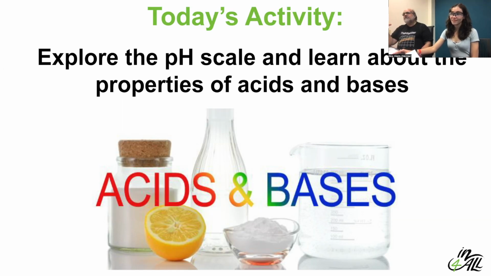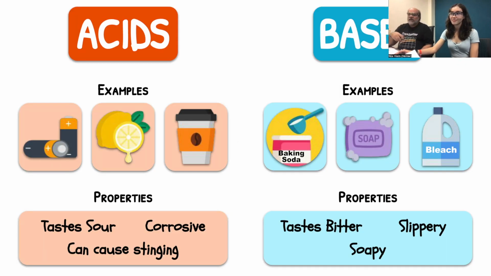So what we're going to do first is learn about acids and bases, because this will be a way for us to analyze some of the water and see how acidic or basic it is, and what is considered good water that is drinkable and safe and that sort of thing. So it gives the students a chance to talk about that.